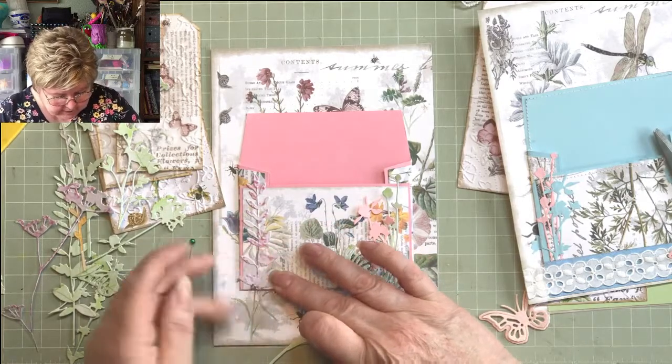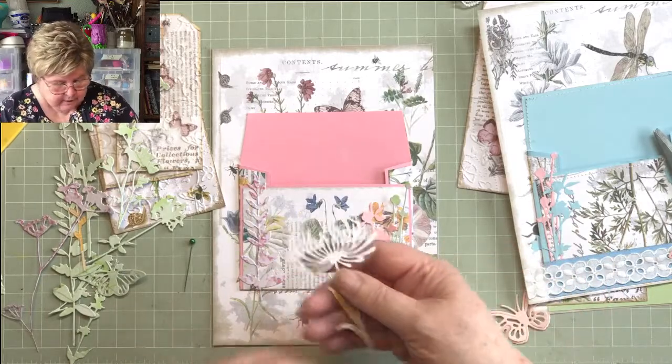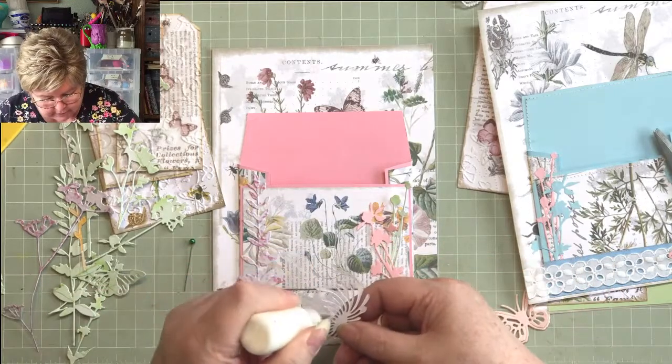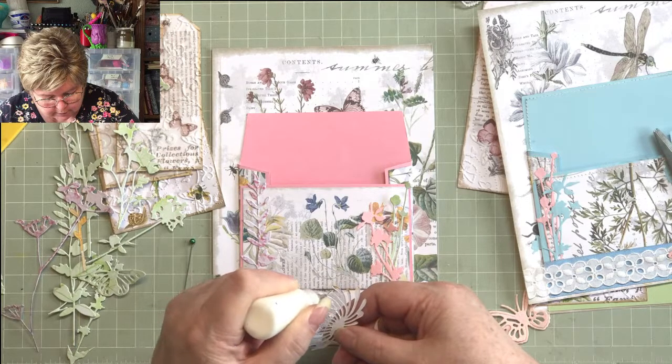So I'm just sticking that onto there. It is a bit fiddly, you can't deny that. But actually, I don't really mind it. I'm sure you do on lives. I'm sure it drives you bonkers.